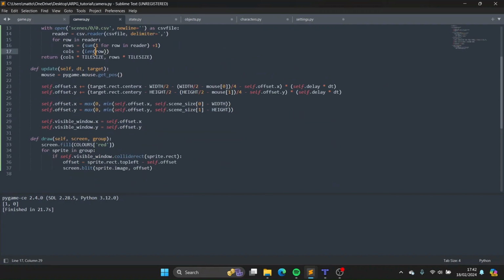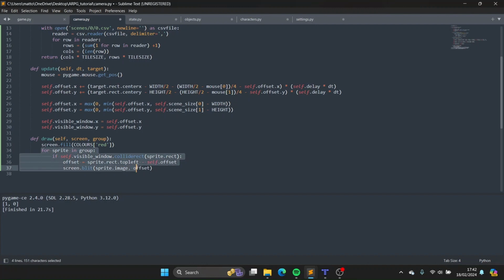Let's go to our camera. So here, obviously, if it's within a visible window, it will be drawn. And if sprite.z, so the z variable of the sprite, is equal to, we've not even got our layers yet, so we need to loop through our layers somehow.